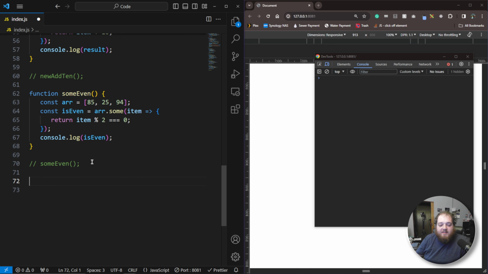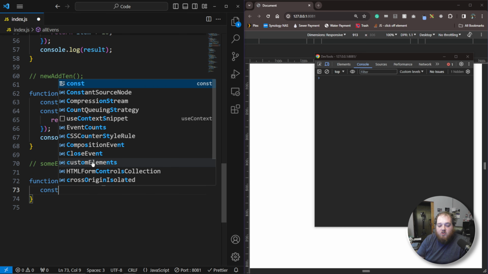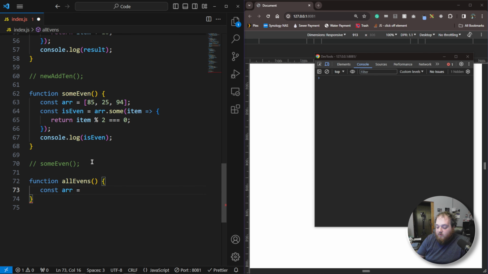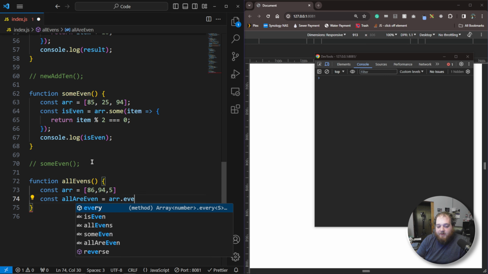So we're going to comment this out, and we're going to create a new function, and this function is going to be allEvens, and we're going to quickly create our array, and we're going to set that equal to 86, 94, 5. And let's just go ahead and say const allAreEven, and we're going to set that equal to our array.every method.